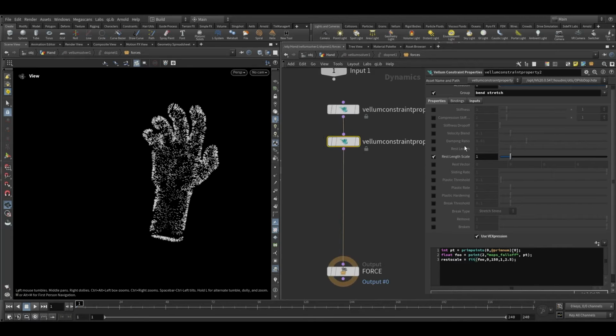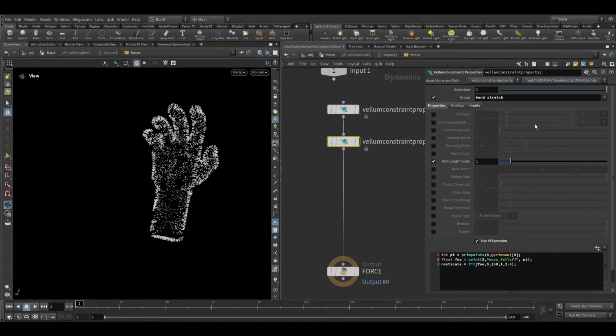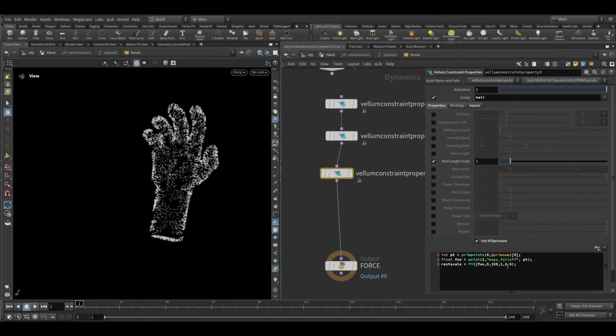We can also add the hair constraint here, but I want some separate control, so I will duplicate this, and instead of bend and stretch I will choose hair, and the maximum hair growth will be defined here.